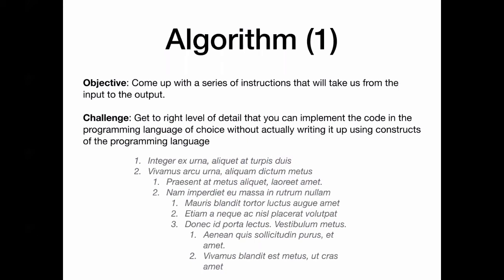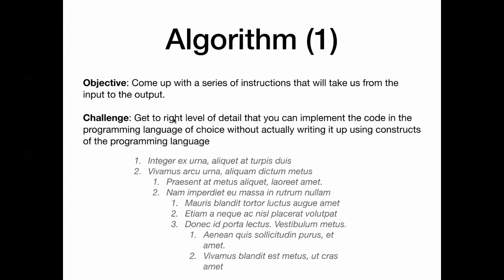The difference from the mental model is that, typically, this is the overlap. What's the difference of mental model from algorithm? The typical difference is that the mental model is just a summary or your perspective of the problem, and then the algorithm is the how-to. What's step 1? How do I get from step 1 to step 2? How do I get from the input to the output? So that's the algorithm. It's a series of instructions that take us from the input to the output.